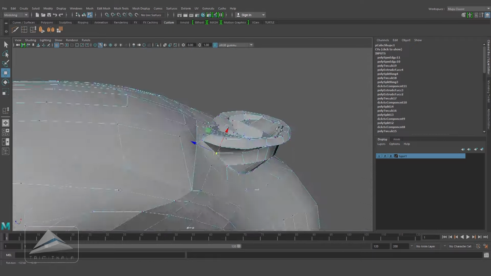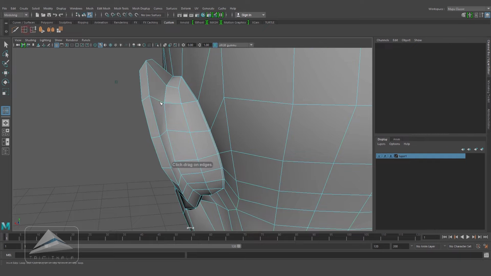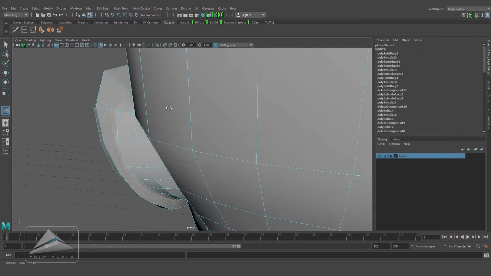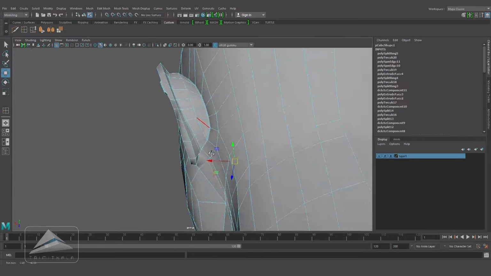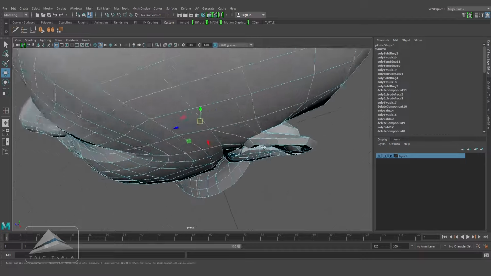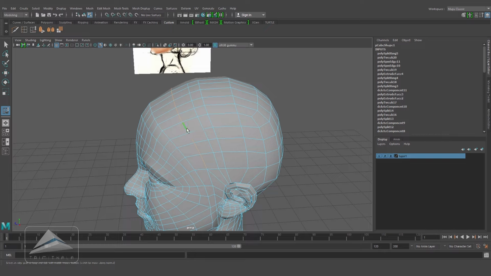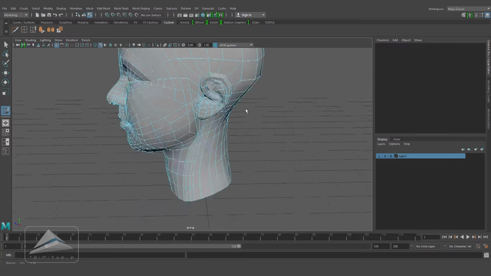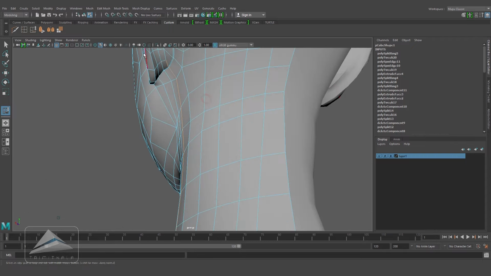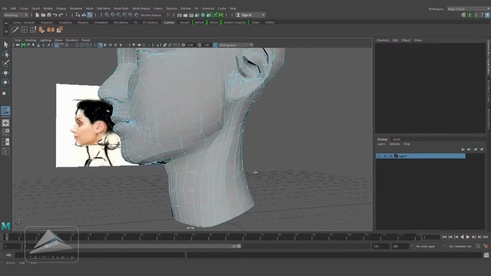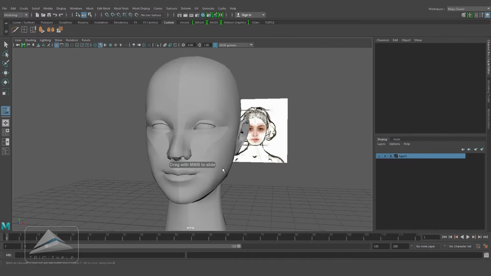I am planning to make the back of the helix sharper, so I am inserting one edge loop in this area. And also you can see I need to equalize it because two loops are appearing too close. So sliding the edges. Okay, this is looking fine. I'm done with the blocking of the head.